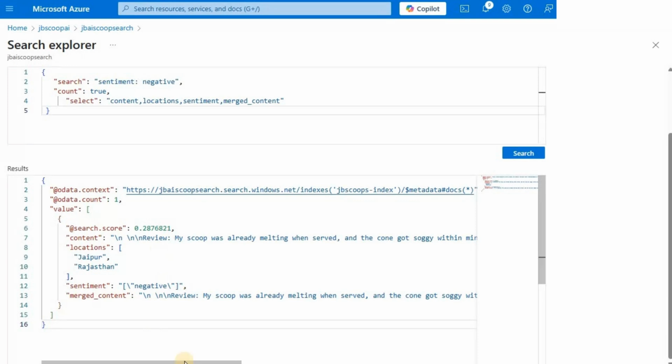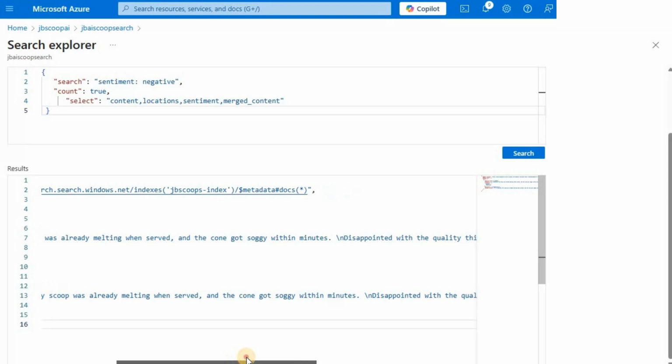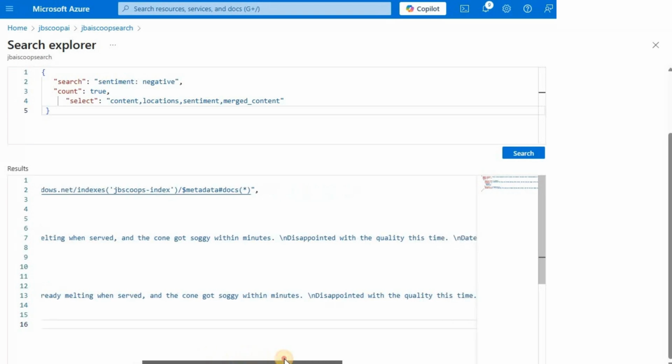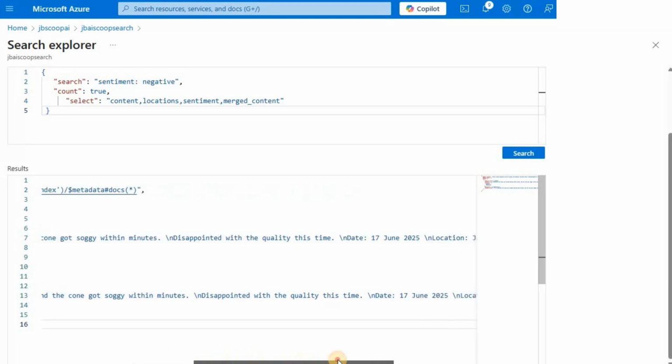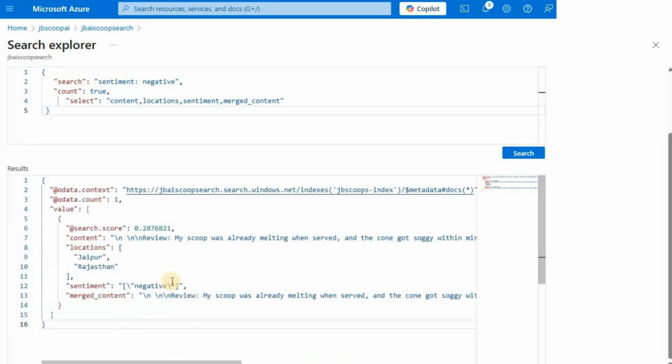Now let's read the review and see if it is actually negative or not. It says my scoop was already melting when served, and the cone got soggy within minutes. Disappointed with the quality this time. So this is definitely a negative review. I'm pretty sure the AI search definitely got a good one.